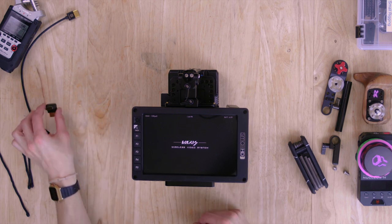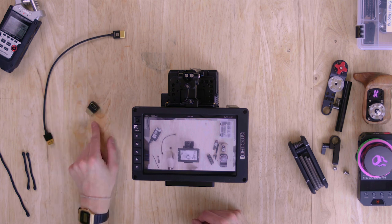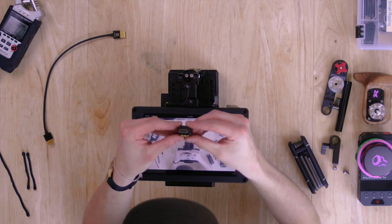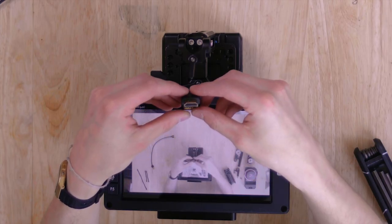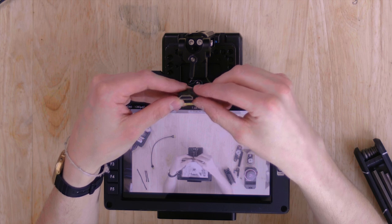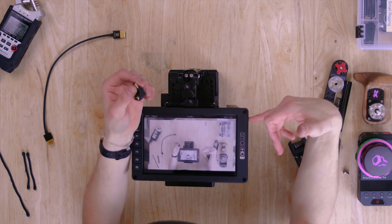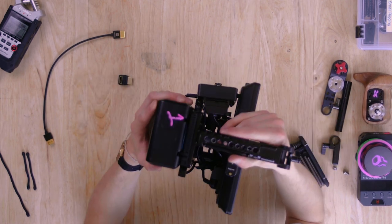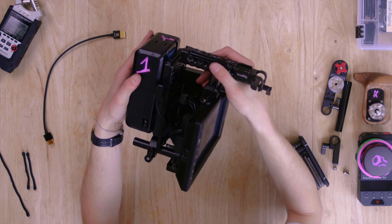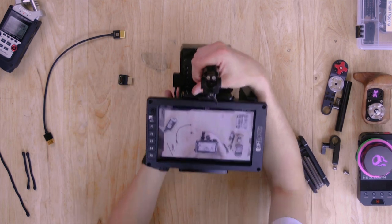From what I had laid out, you don't need the one-foot HDMI cable or this right angle adapter for the director monitor build. The HDMI port on the SmallHD goes down that way, so you need the opposite orientation of this right angle when plugging into it. In looking at it right now, there's not enough room without the right angle inside, so having it in there is going to be crucial.